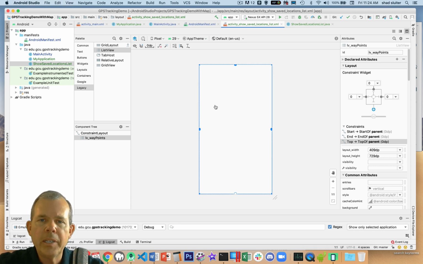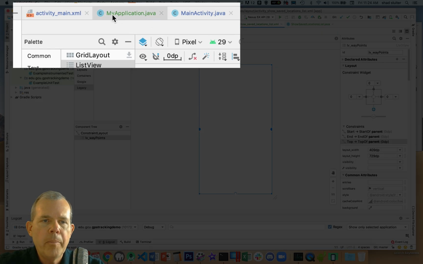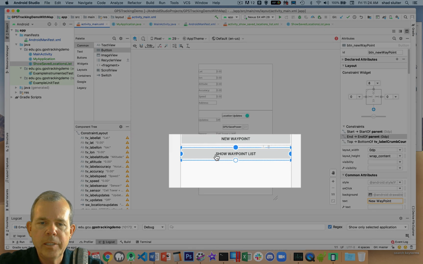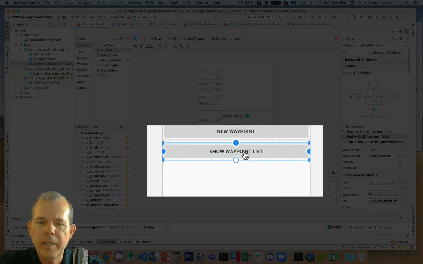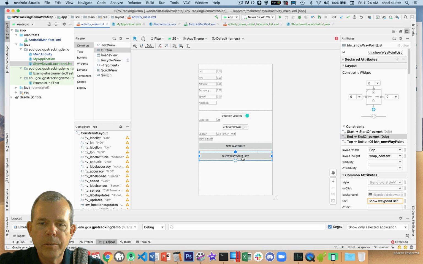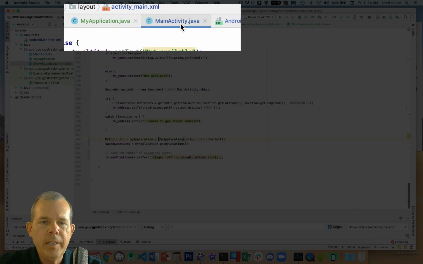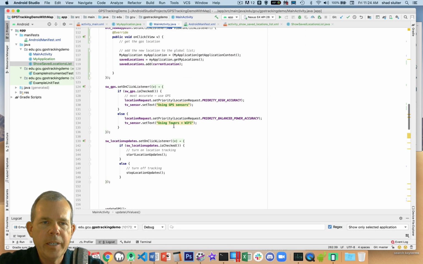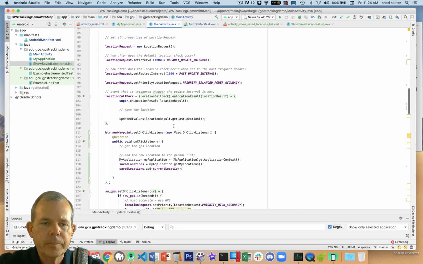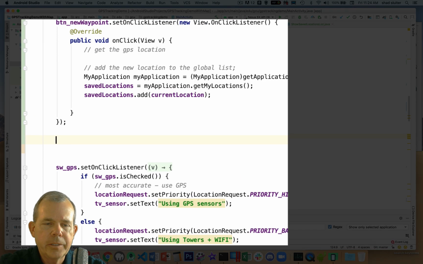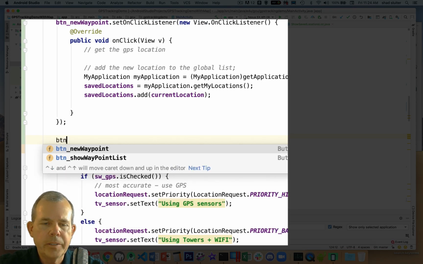But we do have to create a button to get here. So let's go back to our main activity and let's add some items to this button here. We're going to make this thing a new button listener. So show waypoint list is the ID number. Let's go program it. So back into main activity, and let's go find a good place to put this. So I'm thinking near the top of the screen is probably a good location. So let's go and add our new button listener.